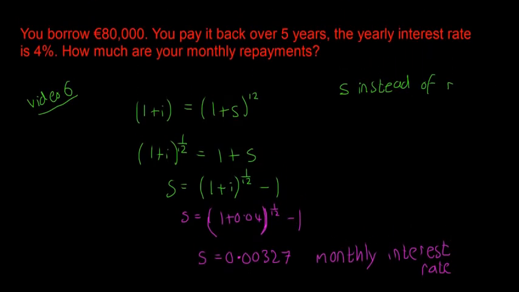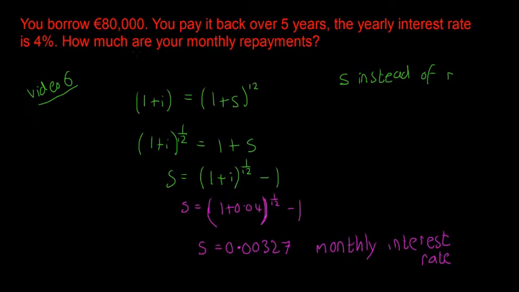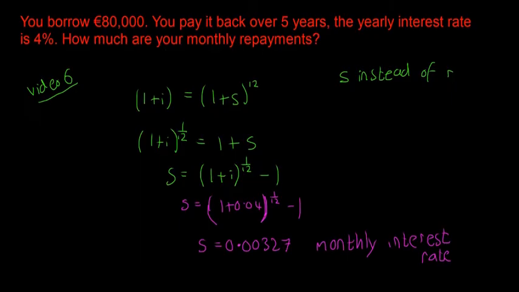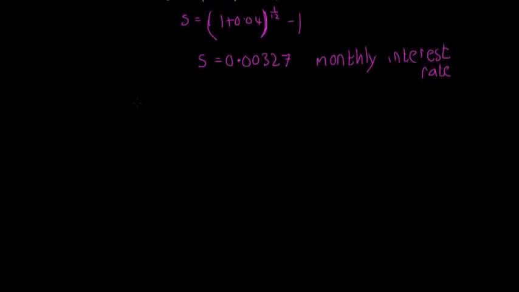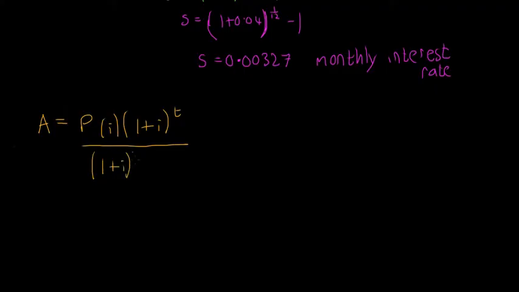So I'll show you guys the formula for mortgages, and it's to calculate the monthly repayment. This is the only one we're going to have a formula for, and we are still going to look at the sequences and series method. So the formula is A is equal to P multiplied by I multiplied by 1 plus I to the power of T, all over 1 plus I to the power of T minus 1. Okay, so this is your formula.